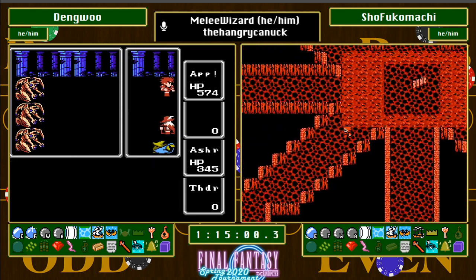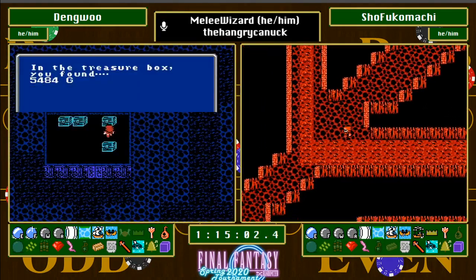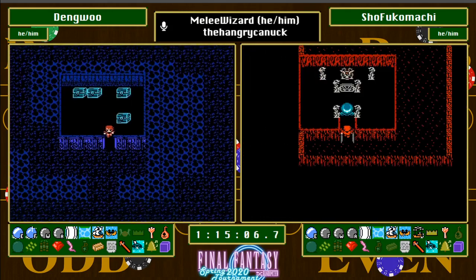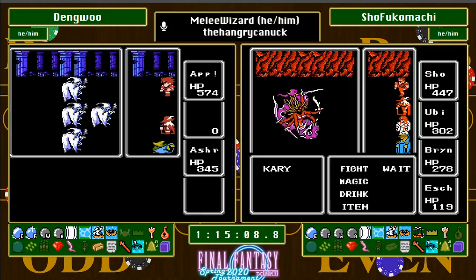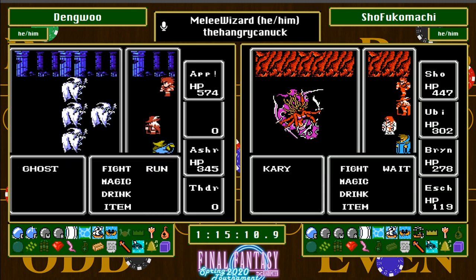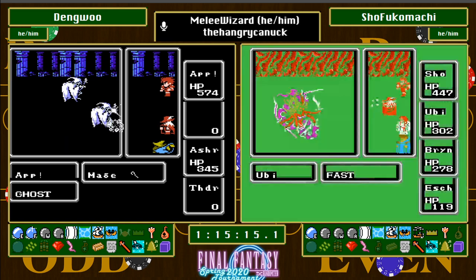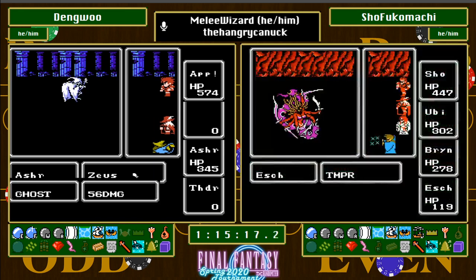Well, Sho's got a slab. Sho's around level 19. I don't know what Dengwoo is. I think Dengwoo's mid-20s, isn't he? I believe so. So Dengwoo's definitely got the levels to finish this off at this point. I'm not sure if he's got the gear or the spells.